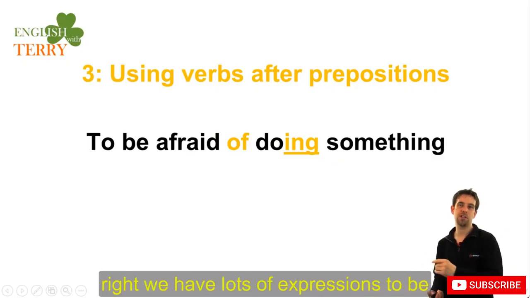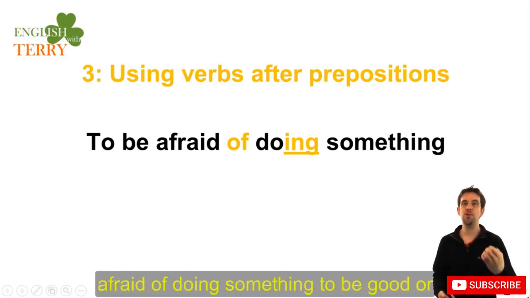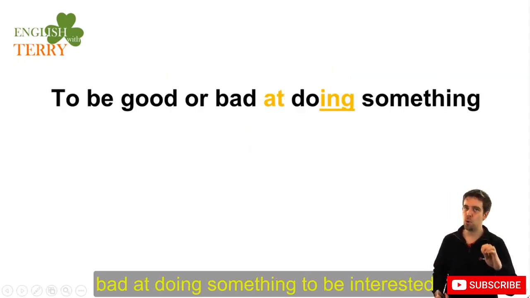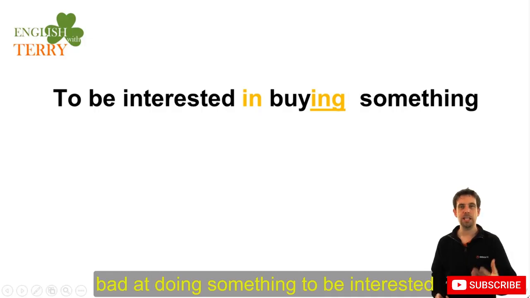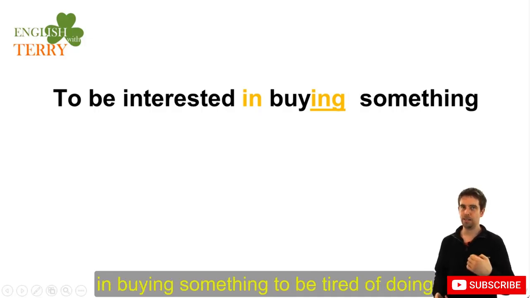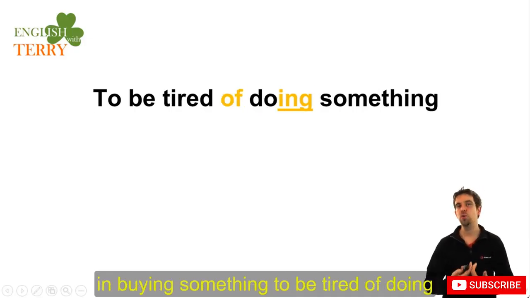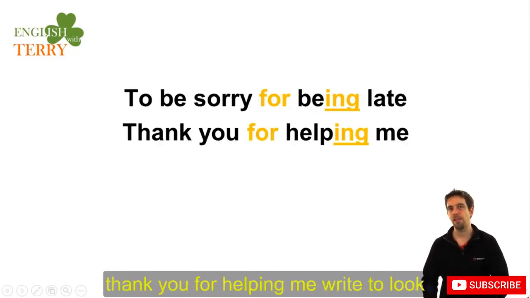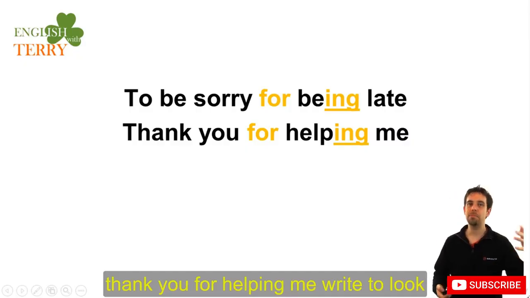Now, the final one is about using verbs after prepositions, right? We have lots of expressions. To be afraid of doing something. To be good or bad at doing something. To be interested in buying something, to be tired of doing something, to be sorry for being late, thank you for helping me, right?